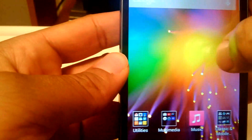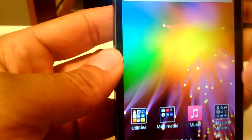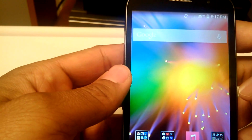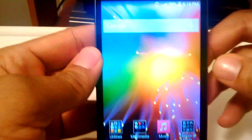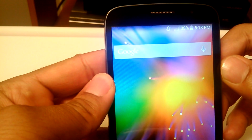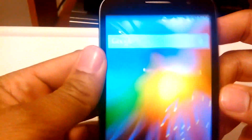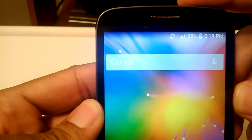But overall, coming from an L70, I feel like this phone could be a good option for those looking for a bigger 5-inch screen on a budget. You don't want to spend a lot of money, but you also want to get the most. So with this phone, you get the quad-core processor, the 5-inch qHD display, quarter HD, that's lowercase q, not big Q. Pretty good battery life. The ability to install apps onto your SD card, so the memory expansion SD card becomes a big advantage for this phone compared to other phones. And also overall, the quality of the phone itself feels pretty good. So this could be a viable option for those considering upgrading to some of the newer phones on Metro PCS.